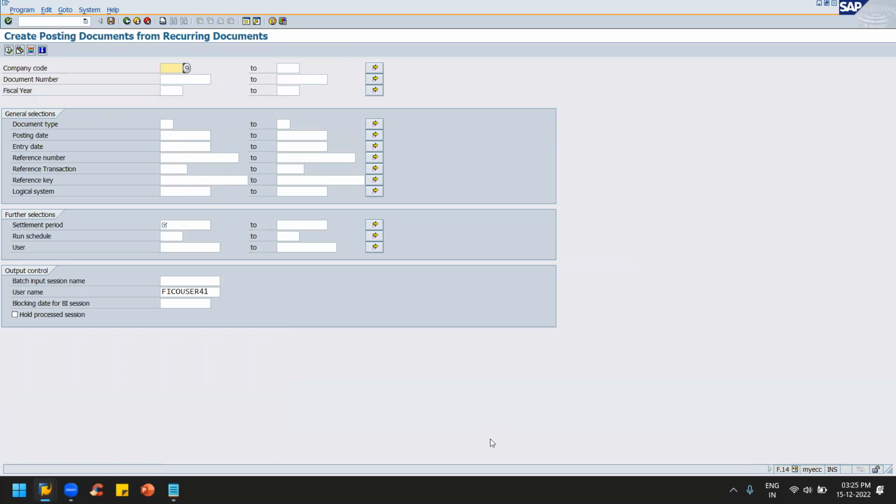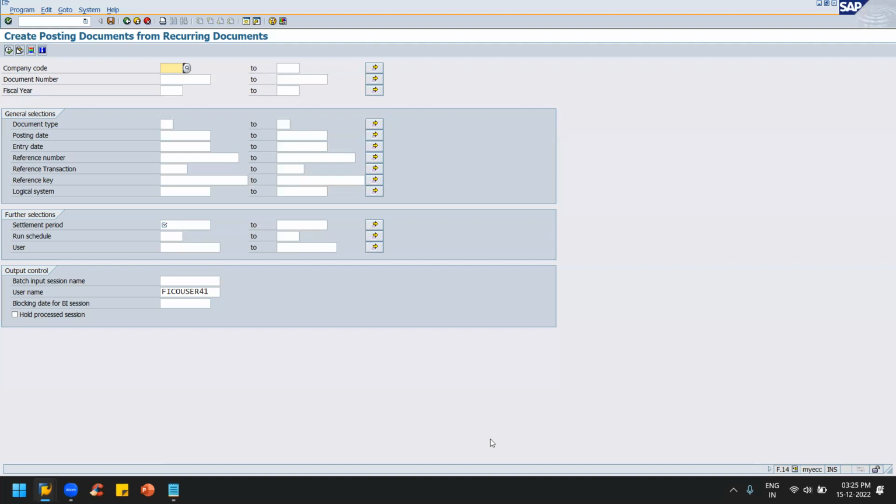Now let's assume you want to post multiple entries at a time. That will definitely be a tough task. With the recurring document, you can make a number of entries and post them on a periodic basis. In a real-time scenario, companies may have a lot of entries to post, and handling each and every entry every time will be a tough task. If they are the same in nature, amount, GLs, debit, credit, everything, there should be some mechanism. To make it easy for the end user, SAP has given this option.